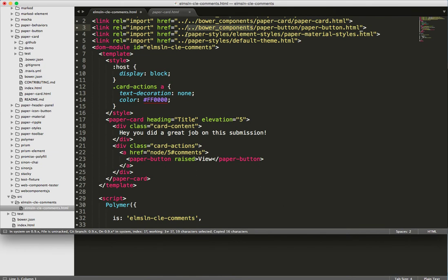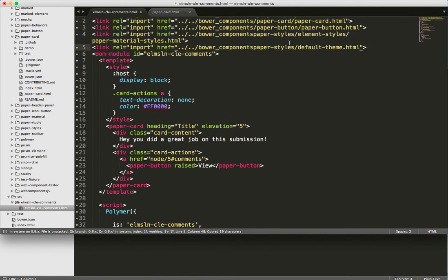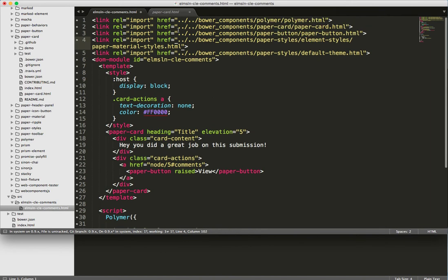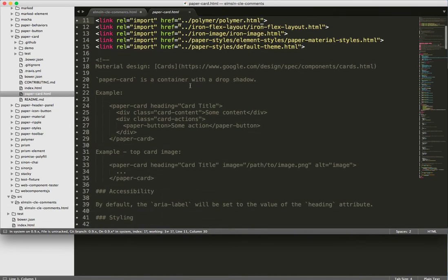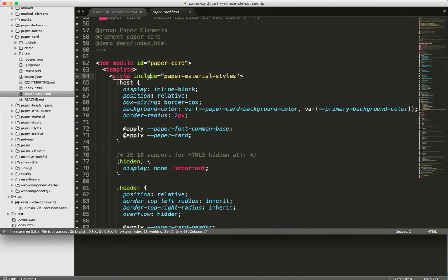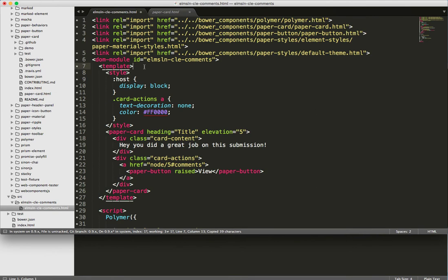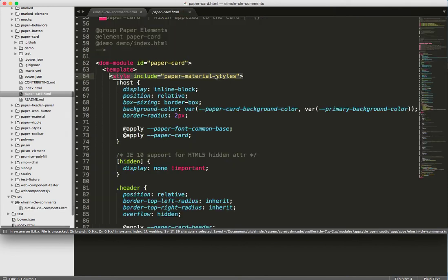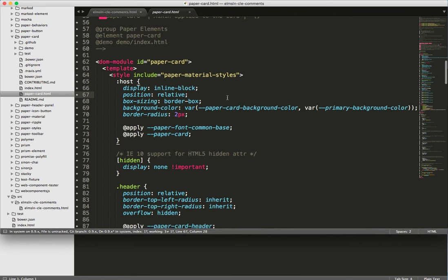All right, we're going to make sure our paths are the same to these items. So now we have our styling at least imported. It's not implemented, but it's imported. And then the way you implement it is you see this. You get style include paper material styles. If you want to import the CSS from, basically you're importing the style definitions from this other element, in this case material styles, then you do it this way. You kind of say, hey, style, include this other style sheet, is more or less what that's indicating.